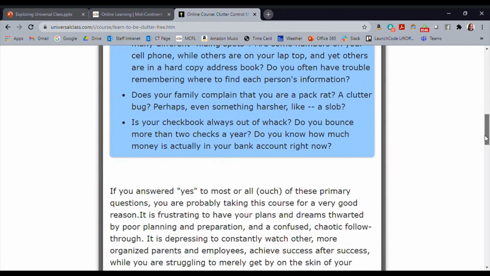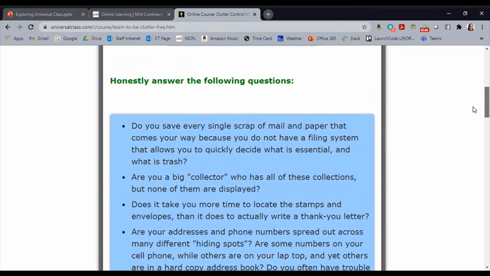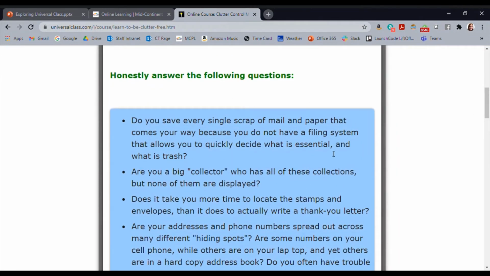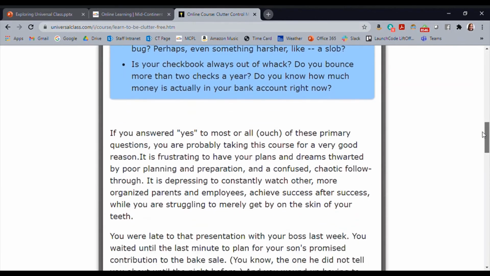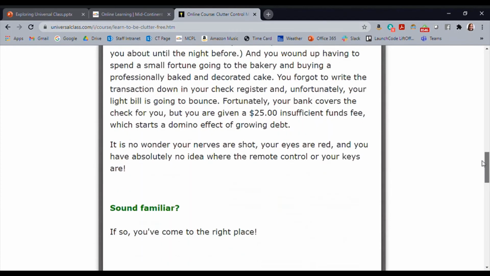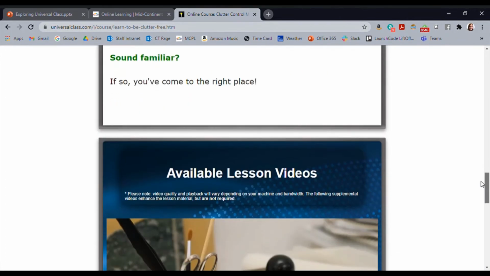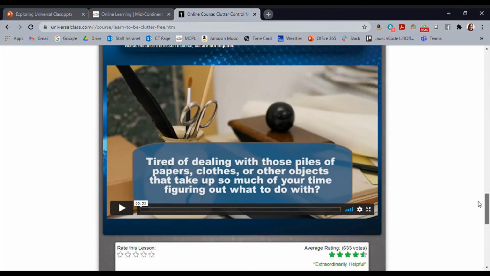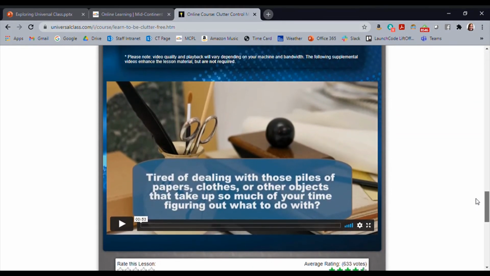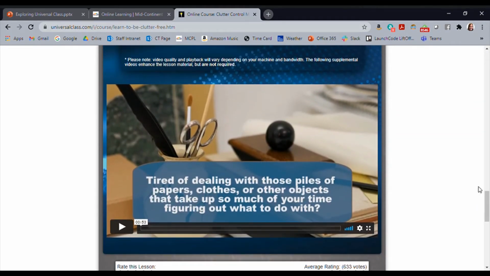you can get to read. There's some stuff like this where it says answer the following questions. These are maybe not rhetorical, but you're answering them to yourself. There's not a space that you have to answer those. And then you can just read through. And then down here, at the very bottom, hopefully I'm not scrolling too fast, is a short video that you can watch.